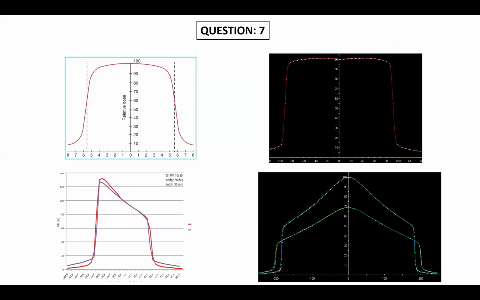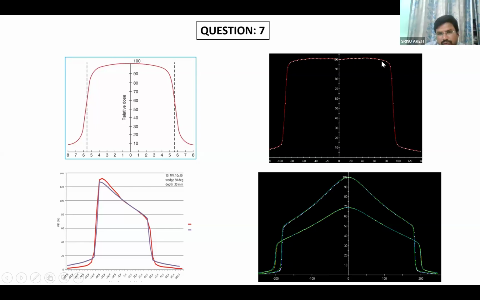No, we mean symmetry is the left side and the right side, the right half and the left half should be the same. If you see the left side, is it exactly a mirror of the right side or not? That's what symmetry is. This side and this side should be the same. If you fold it at the central axis, it should match like a mirror. So that is called symmetry. Flatness means how flat it is. Am I right? Yes, sir. It should be flat, that means it should have plus or minus 3% variation. Understood?